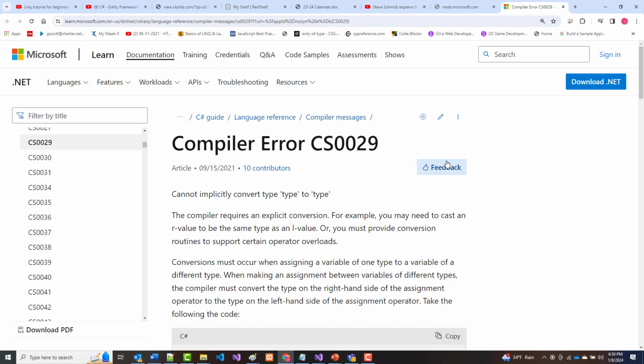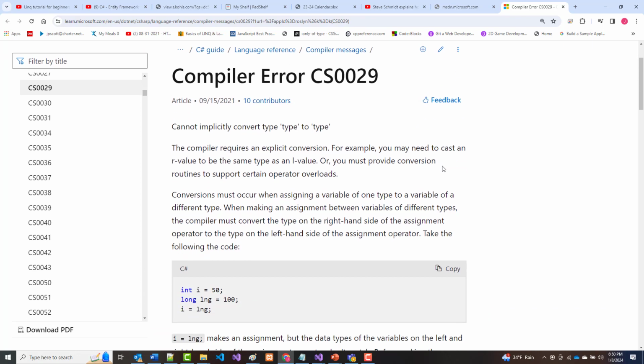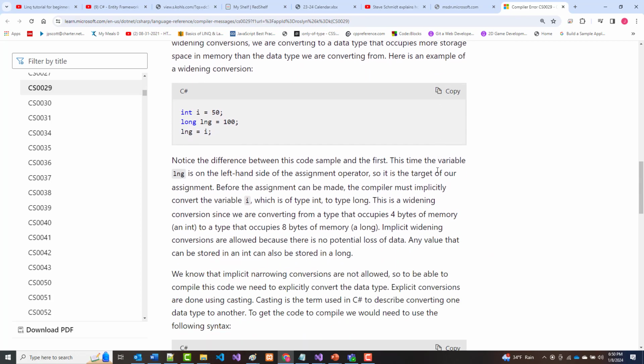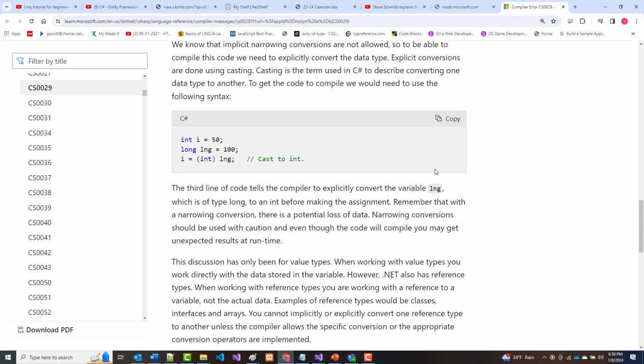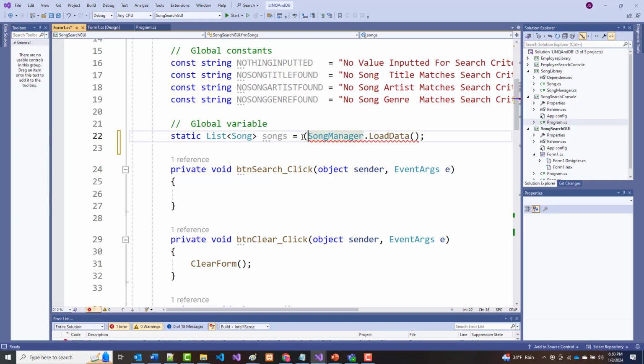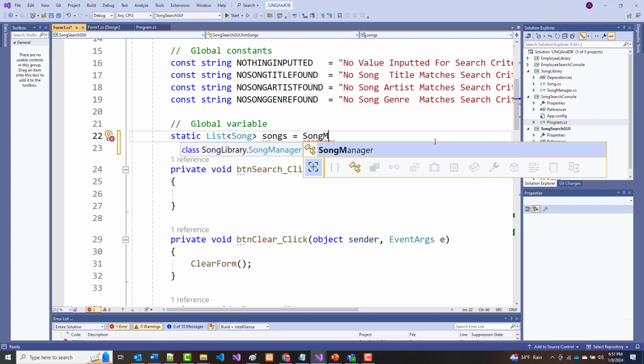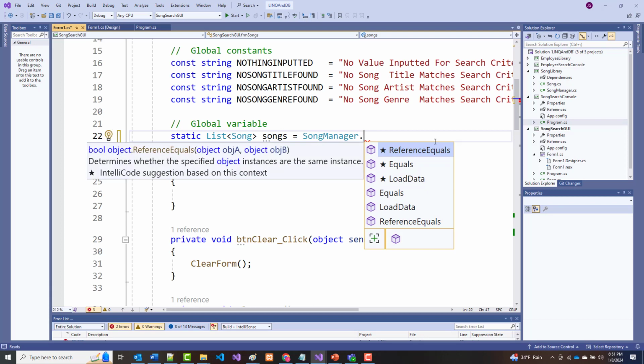Requires an explicit conversion. You know, I shouldn't have to do this, and I don't even think this is going to work, but nope. And the weird thing is, again, if you look here, it's recognizing song manager. It recognizes it, dot, and it recognizes load data.